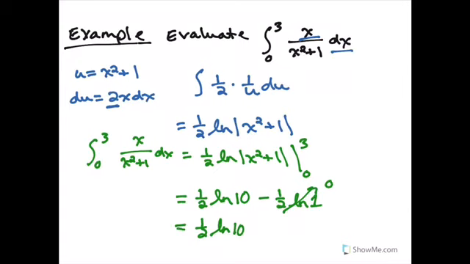Remember, a log is saying for that base, what power can I raise it to and get the argument? So this log right here is saying e to the what power equals 1. E to the 0 will give me 1. And that's true of a log of any base. Any base raised to the 0 power will give you 1.